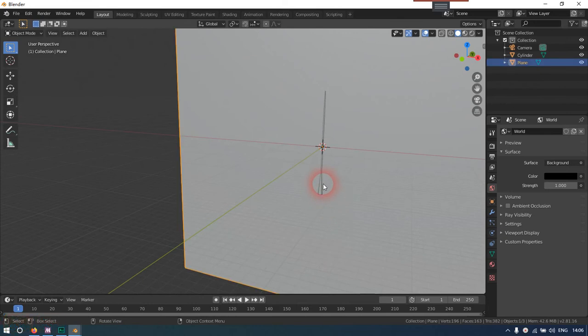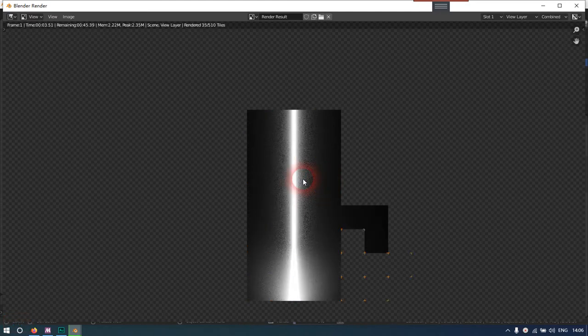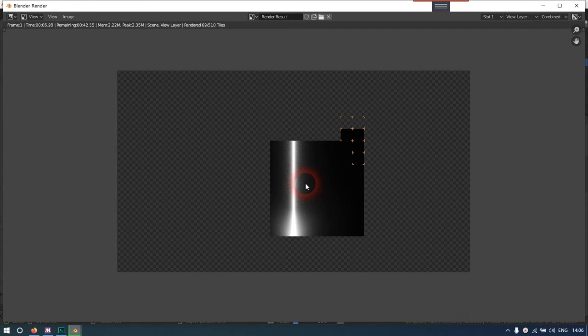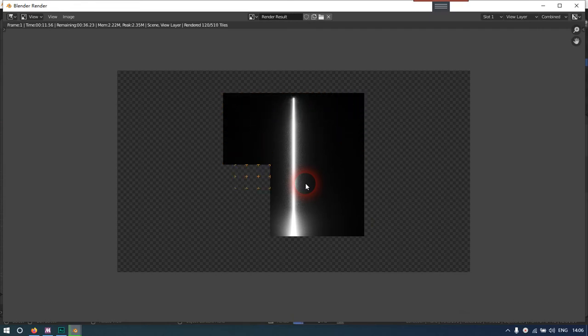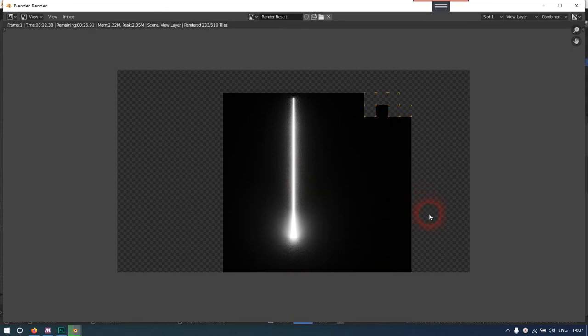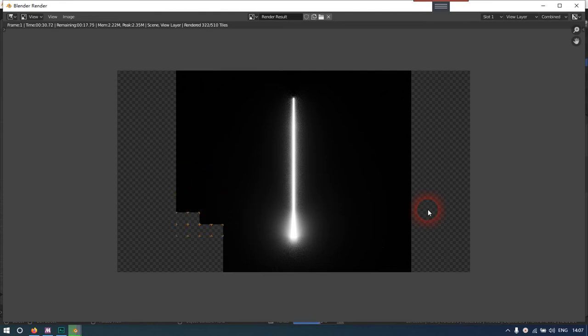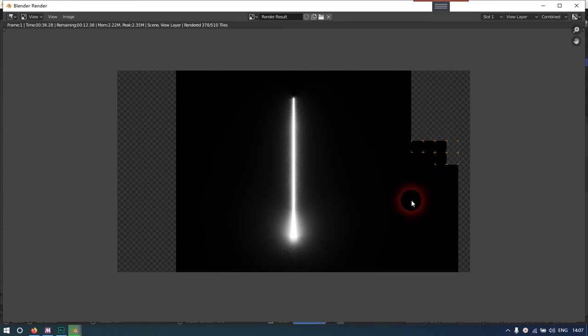We can press F12. When the rendering is done, we can save it.